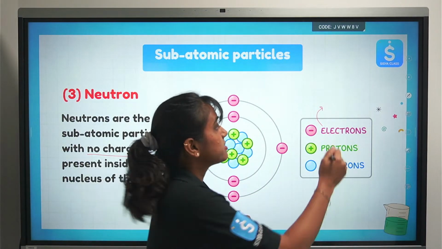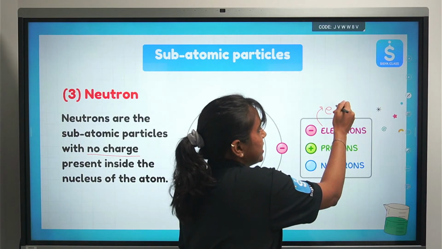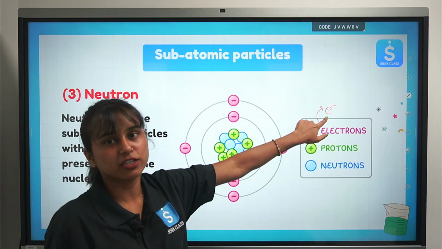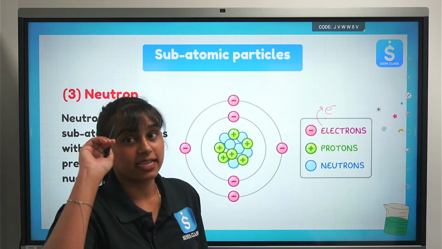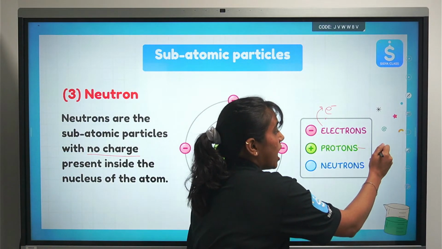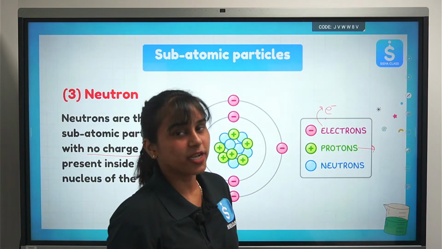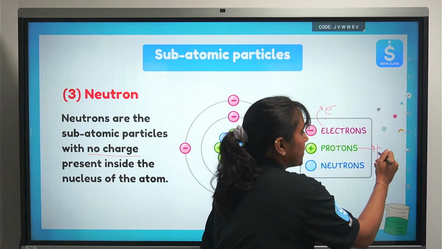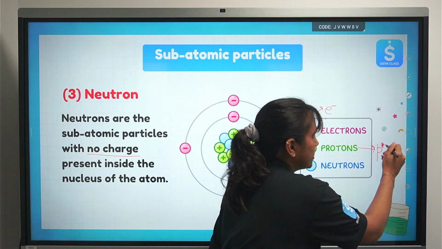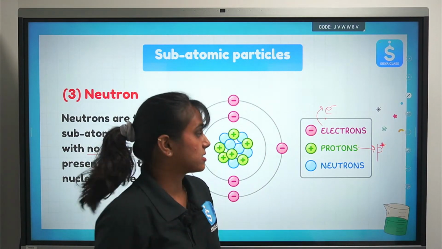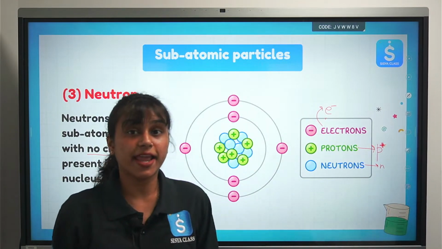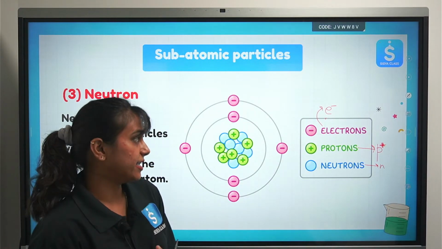An electron is represented by e minus. If I want to write an electron, I can write a shortcut like this, e with a minus sign, because e is for electron and the negative sign is because it is negatively charged. How will I write a proton? Very simple, you can guess it. I'll write a small p with a positive sign on its head, p plus. And how will I write a neutron? Very simple, small n, because it does not carry any charge.